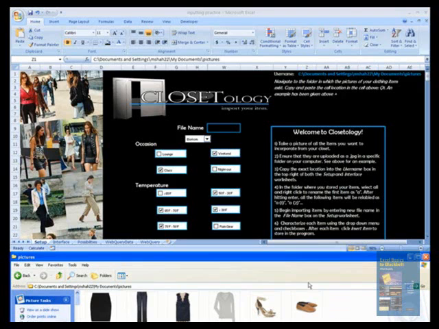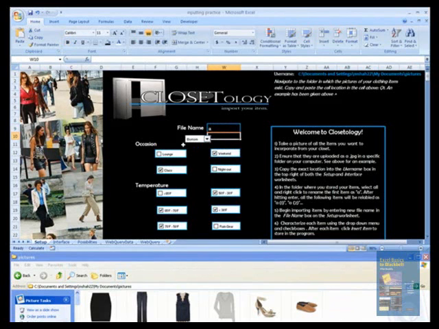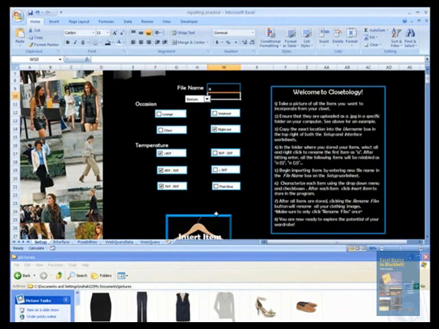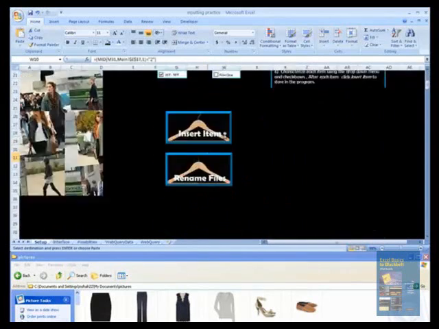In order to integrate these images into the program, we have created a system of checkboxes on this interface for the user to indicate, based on their personal preference, for what occasions they would wear each particular item, as well as what temperatures they would wear them in. These constraints generate a unique serial number associated with each clothing item.